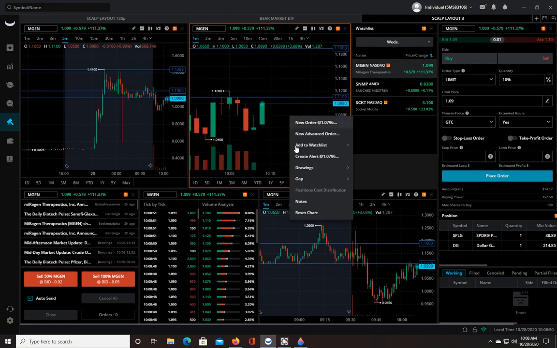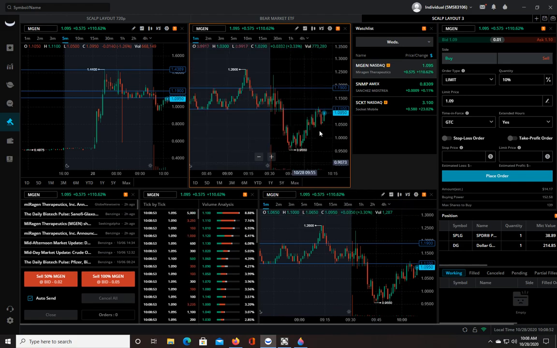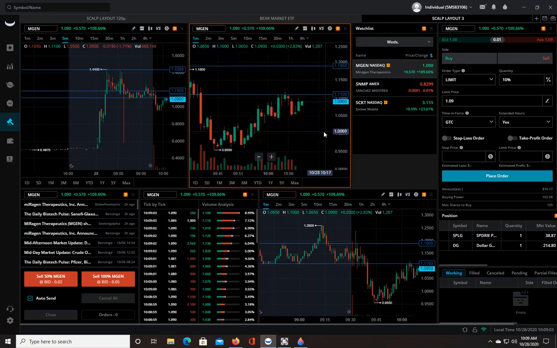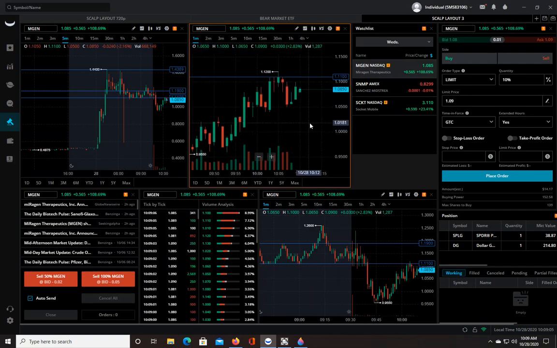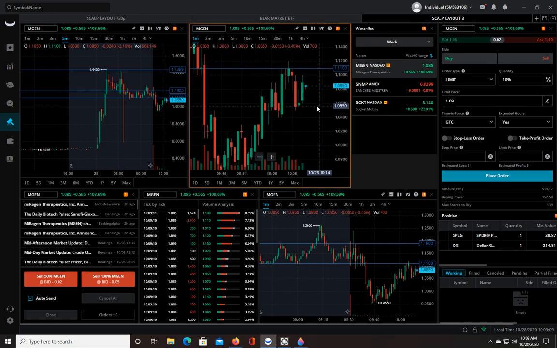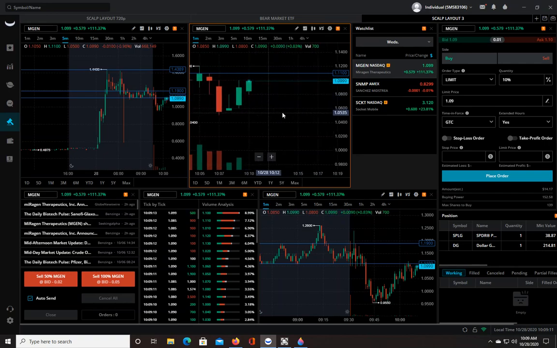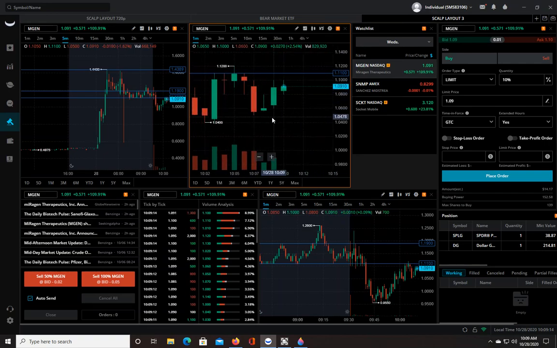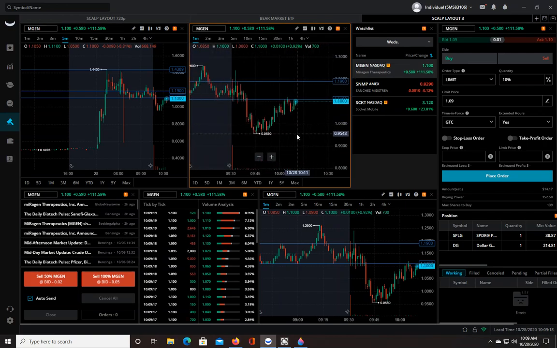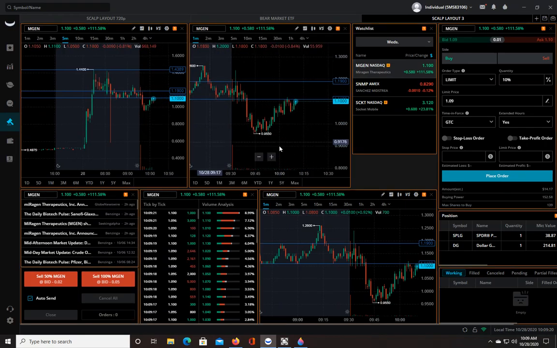Now watch, if I right click and hit reset chart, I'm way out there, and now it's really hard to see what's going on in this area. But you want to start off with a wide view, and then when you're starting to think about taking a trade, you come in closer, and you're focused on the one spot. But you should never always be zoomed in and think, I'm just going to trade based on these few candles. That doesn't make any sense. Once you learn about price action, you know that you need to see more than that.